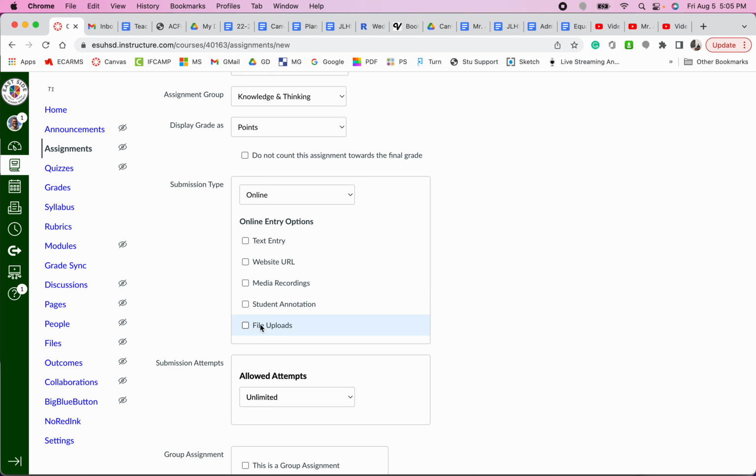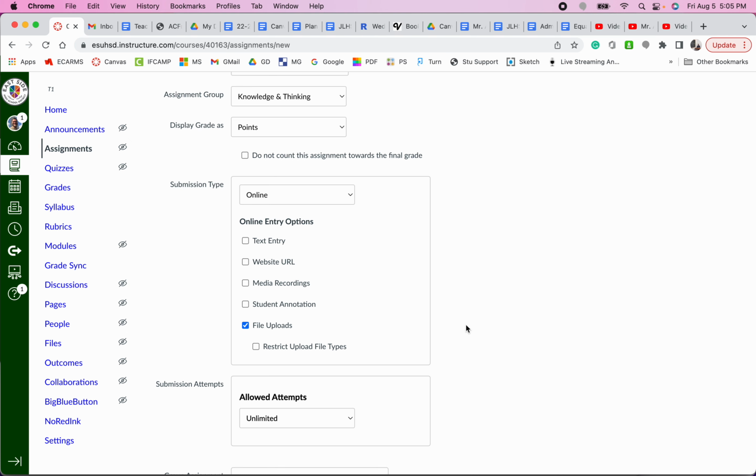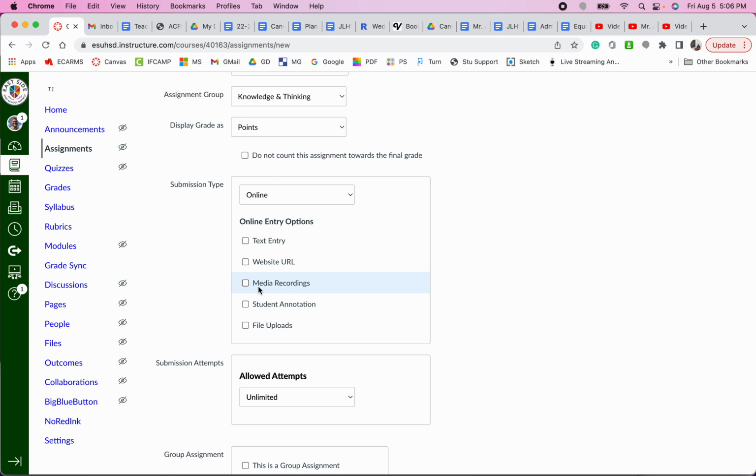If you're going to have your students upload, say, an MP3 or a video file, you can do that by clicking on File Uploads. And then you would have the file link, and then you would click on it, and then you would view it or listen to it. So again, media recordings is only if you want students to use the basic tools within Canvas, but it's actually kind of a great way to grade a simple audio recording or a simple video because you can just hit the play button in the SpeedGrader.